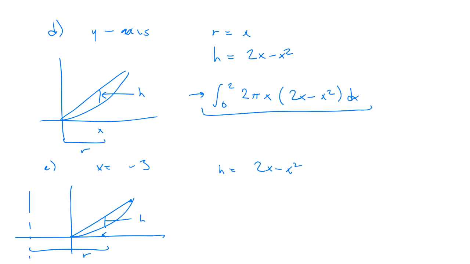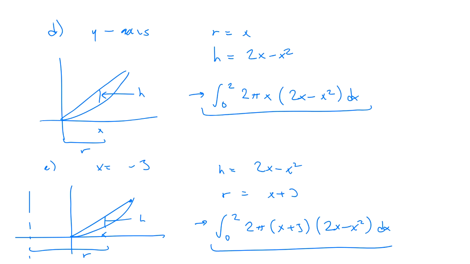But you can see R changes. And what is the new R? Right, so add 3. And again, there's our answer. So H didn't change, so it stayed where it was. We added 3 to the radius, so we get that. Notice for all of these, which will also be true in the next one, our limits for the integral stayed at 0 to 2, because the region itself is from x equals 0 to 2.